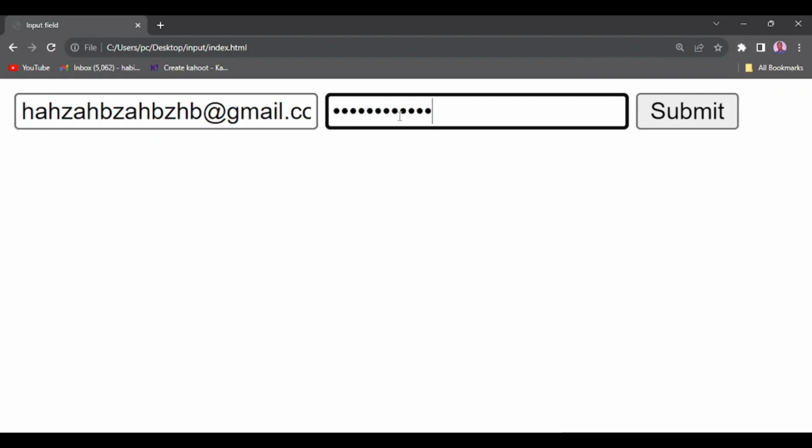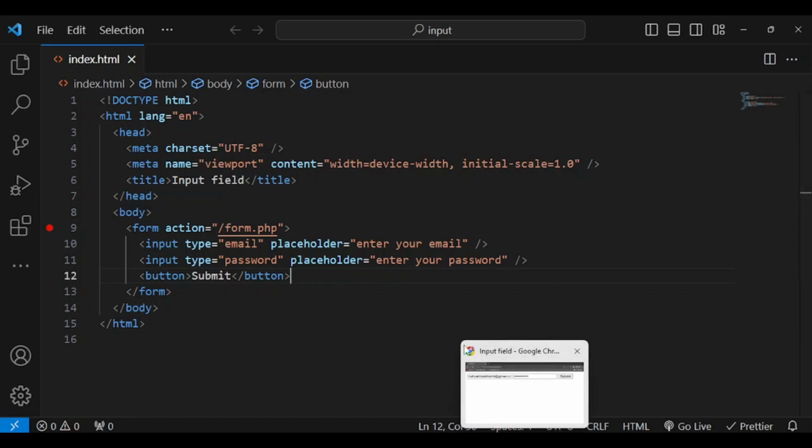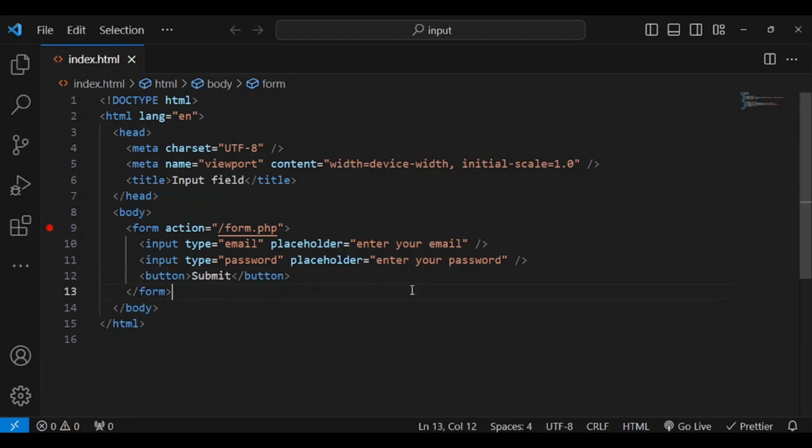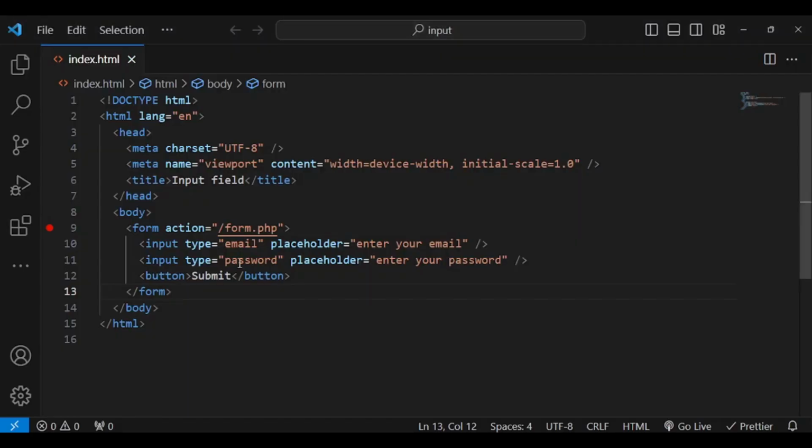All the text I typed appears in the form of dots because we specified in the HTML file here that the type of this input should be password. And as you all know, passwords are not visible to everyone. You don't want people to be seeing what you are inputting there. Maybe someone is behind you just peeping to see your password, but unfortunately for them, the type of this input is password, and the only thing the person can see is your hand movement and these dots, and that's why you should be setting the type equal to password.